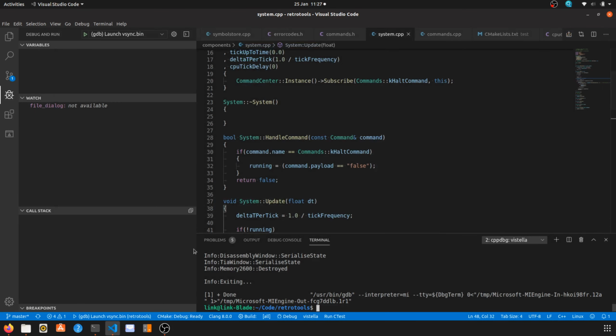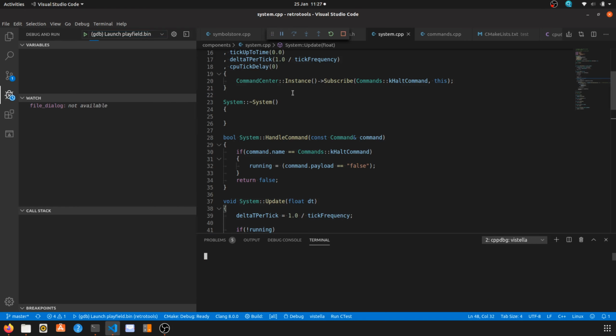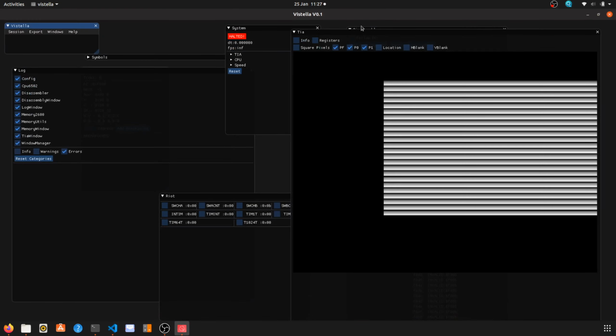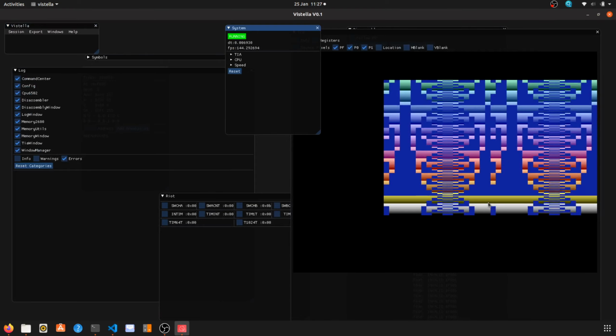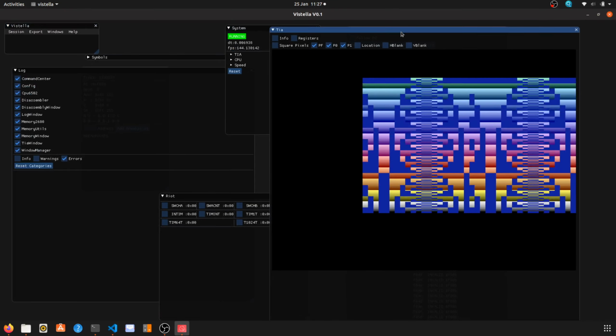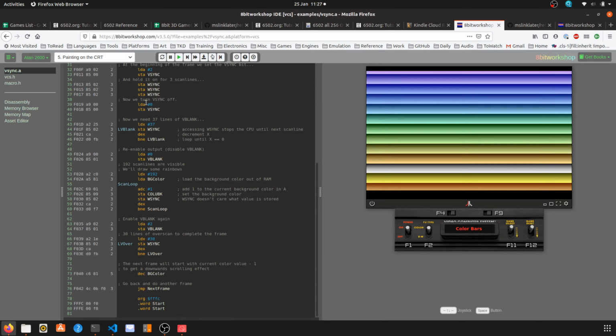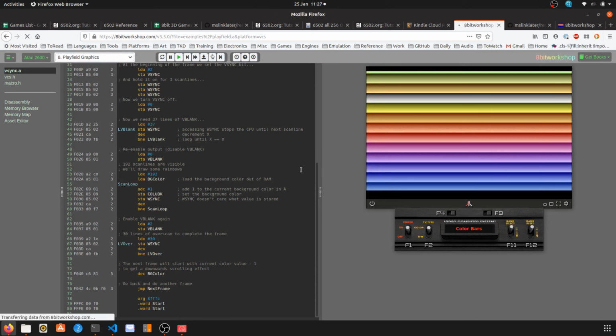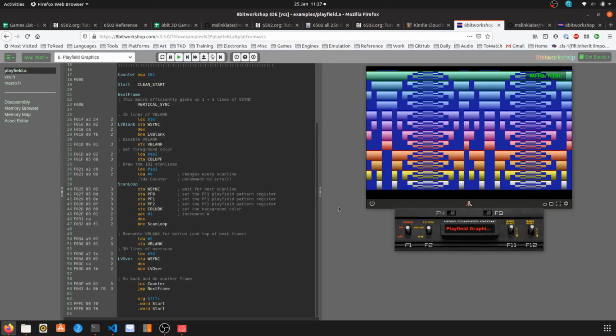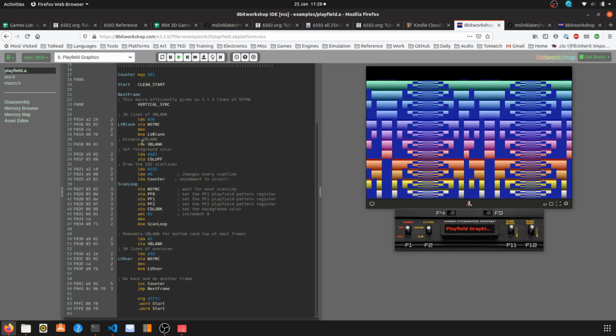So I did that, and then the next thing was to get the playfield registers working, and that is my next job so I can actually load stuff on the fly without having to restart the tool. So yeah, that's the next thing. Doing some session management. So this was the next thing, which was getting playfields to work, and there we are. There's playfield registers scrolling up and down. So that's the same as, where's that one? Playfield. So was it? There's a little thing I can comment out here and make it roll. There we are. If I do that, there we are.